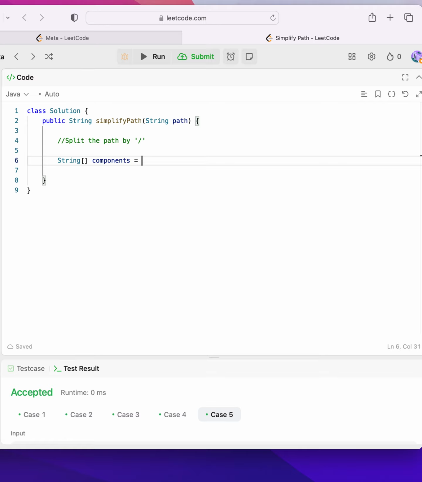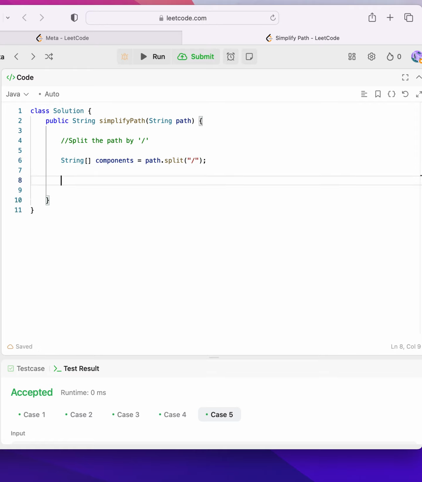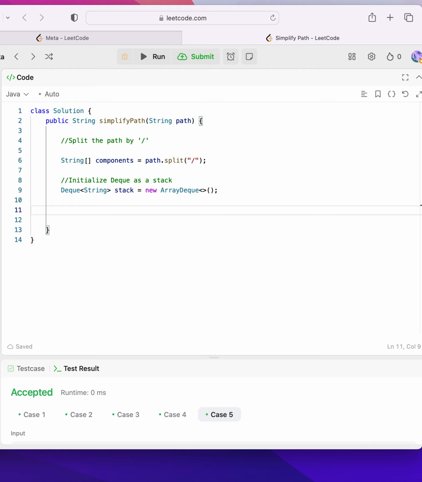We have the components array is equal to path dot split, and then the next step would be to initialize a deque as a stack. And then now we are going to process each component.